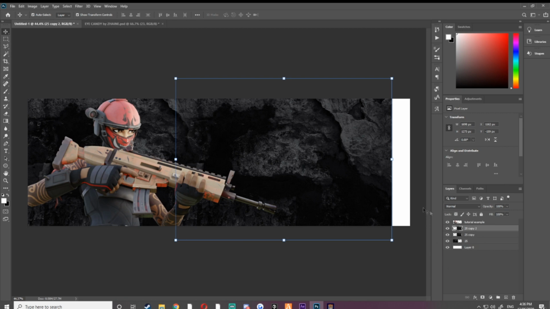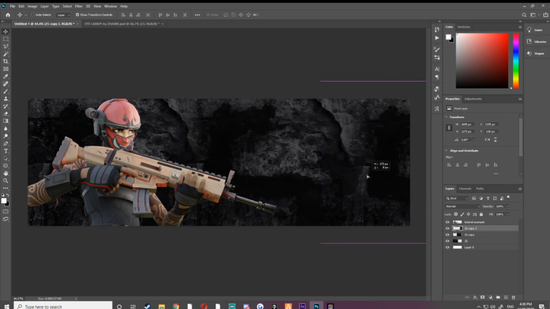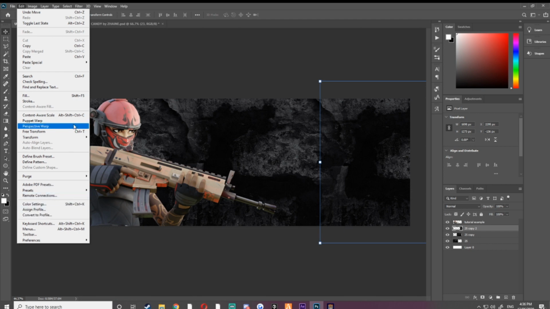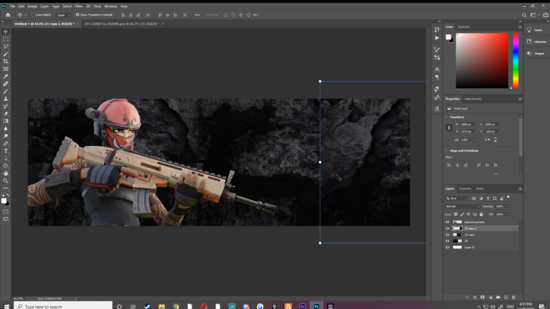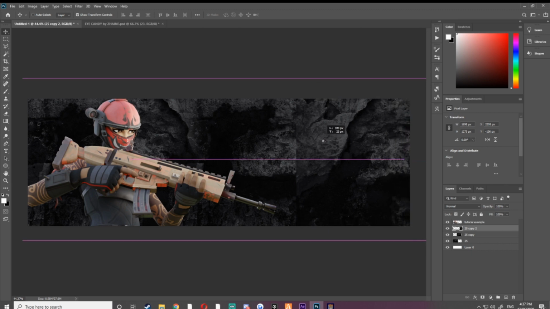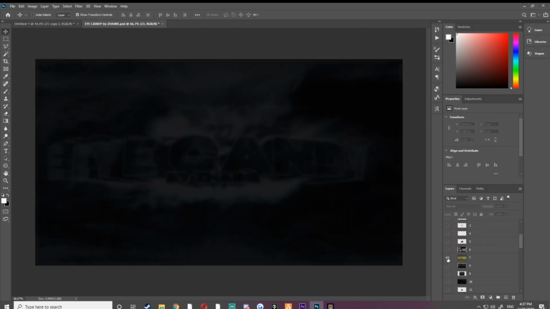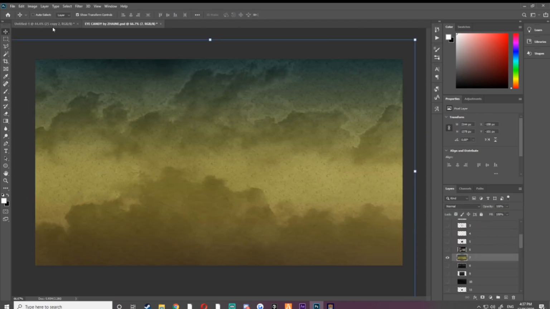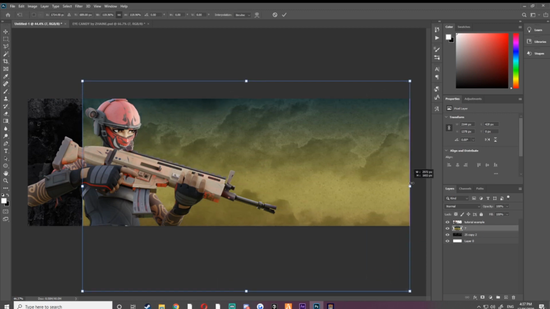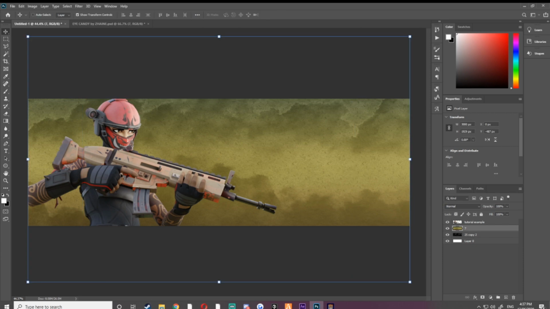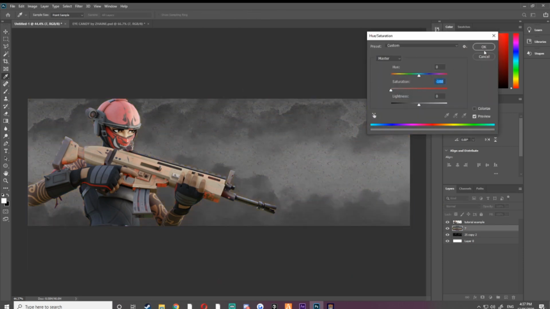And now we'll just duplicate this one using Control J as well, and we can just sort of drag it over here until we get something that looks sort of nice. What I might actually do is flip it, because it's sort of getting too repetitive now. So we'll do that. Drag it over to like here, and then we'll just do some soft erasing on it now. This here is basically just like a paper sort of texture. Chuck it about there. Control U to desaturate it.